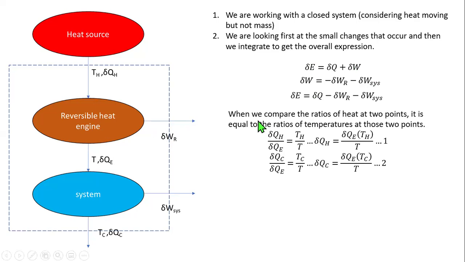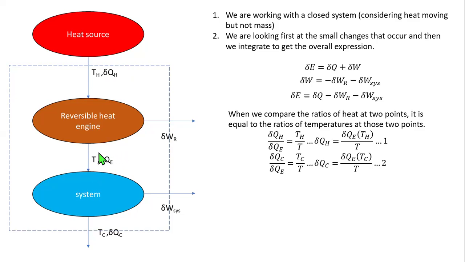Now, if we compare the ratio of heat at 2 points, it's equal to the ratio of temperatures at those 2 points. So what I mean by that is, if I look at the heat here and divide it by the heat here, it is equal to the temperature here divided by the temperature here, right? What we are doing right now, you would apply even to the very next lecture, the one after entropy, where you deal with thermodynamic cycles. So please really take note of these things. So the amount of heat here divided by the amount of heat here is equal to the temperature here divided by the temperature here. Okay, sorry, I'll slow down a bit.